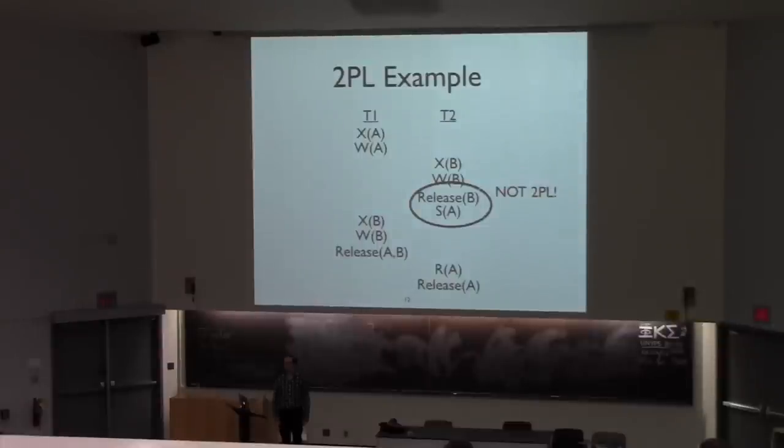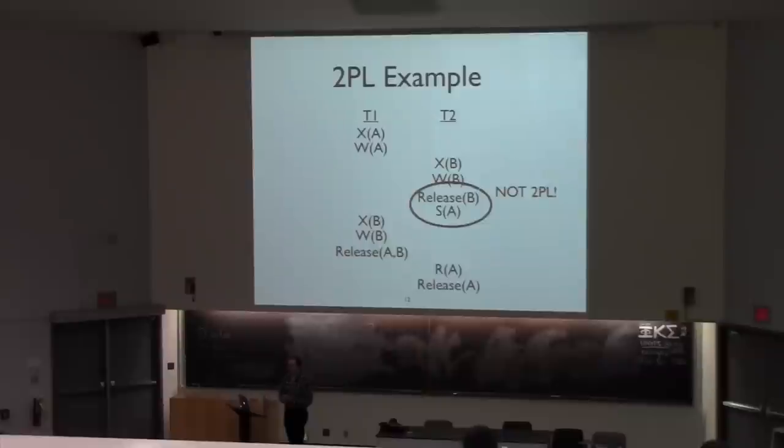I'm seeing people say no. Why do you say yes? Or what would it take to get this schedule? Or how would I need to rearrange the locks to get the schedule to support two-phase locking? I'm seeing people shake their heads no, and basically that's the case. If I perform a write, all that I'm allowed to do when deciding whether a schedule is supported by two-phase locking is decide where I place the lock and release statements.